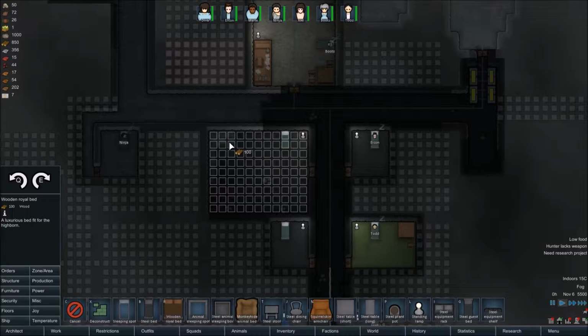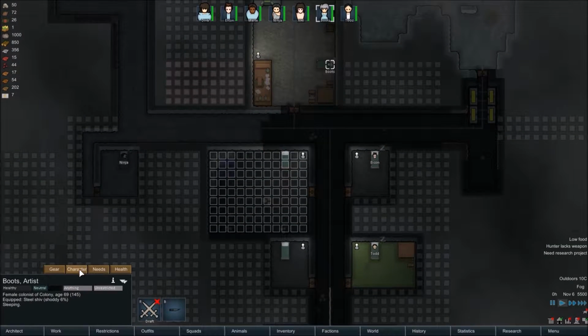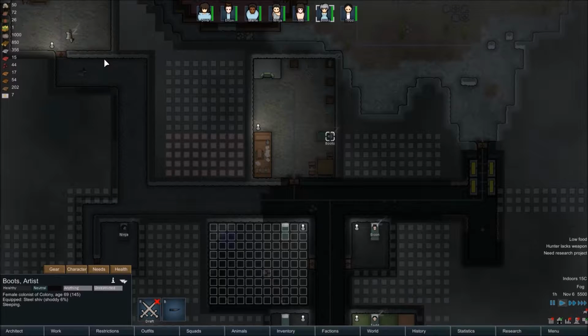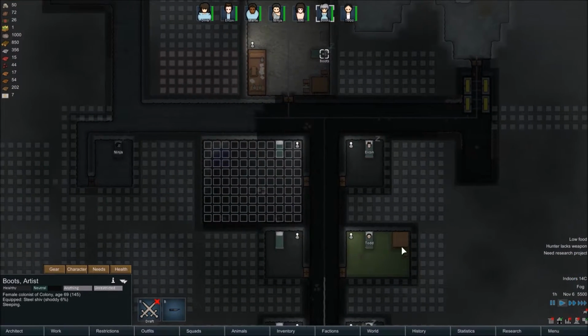Let me know if you play Rimworld yourself. Let me know in the comment section below how you get the spacious buff, because I've really struggled to get it of late. We're going to move Boots into this room shortly. So you've not even got a spacious environment in this room, and this is a really big room. You've got feeling good, had a social chat, and very low expectations. You're actually quite handy really, but you are always negative, which is not good.